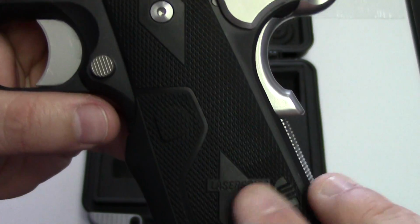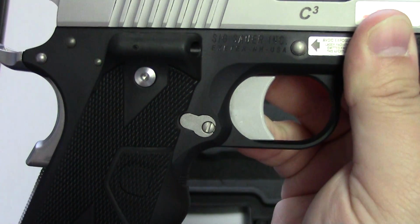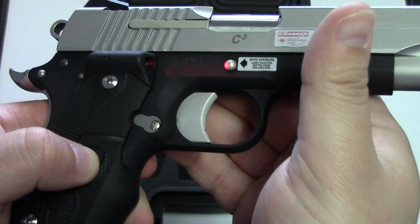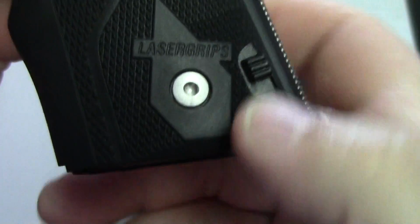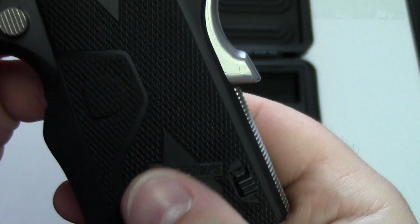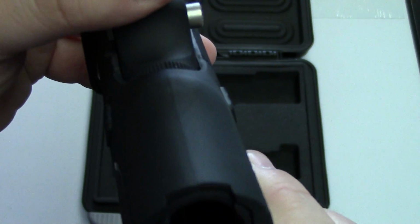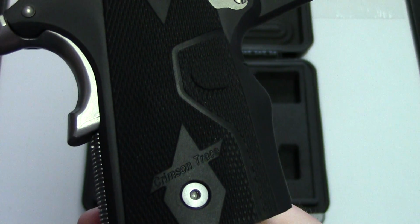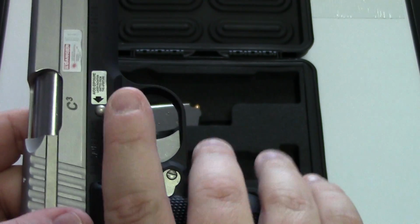So this is the Crimson Trace option that is built into the grips, and it's an ambidextrous system. Your button is right here, and obviously it's on both sides. See the laser firing there, and then down here is the on-off button. Up is on, down is off. Your grips actually wrap around the front. It's all one continuous piece here, but it is the Crimson Trace system, and these grips do not really offer much in the way of gripping.